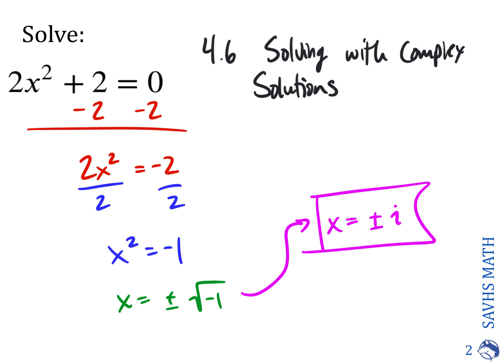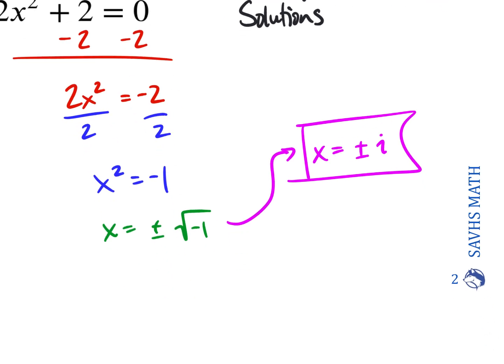That kind of is a workaround for mathematicians, because mathematicians don't like it when there's an error. And so we have to say, well, how do we represent our answers even if it doesn't really truly exist in the real world? Because there is no number where you square it and you get negative 1, except now we just created one. It's called i. So the definition of i is that it is the square root of negative 1, and therefore i squared is equal to negative 1.